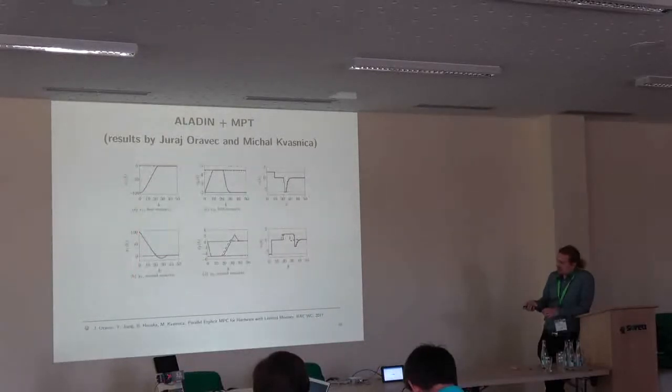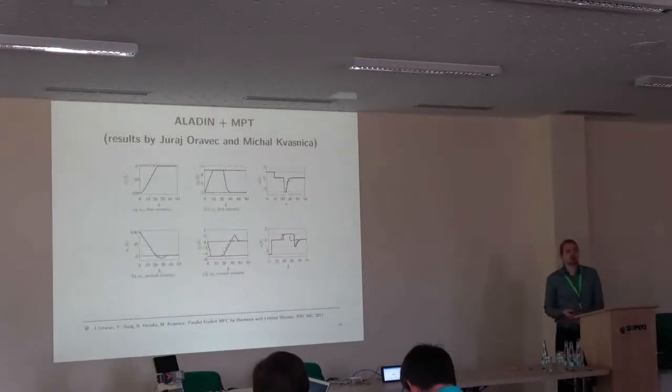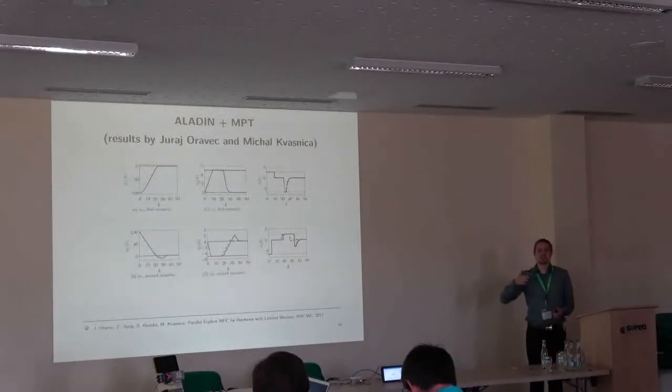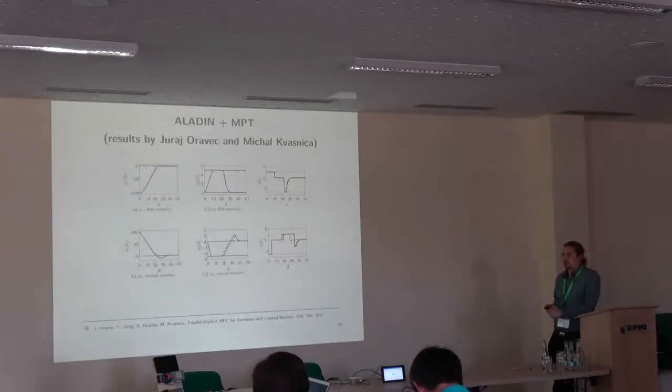But actually, it's possible if we play around. I think Juraj and Üning worked on this. So if we play around with the initial values, we can find case studies where we actually see a little bit of difference in the control performance. So this can be fixed by running more than one Aladin iteration, of course. If we solve like 2 or 3 Aladin steps per sampling time, we could fix this. But this is just to show the difference.